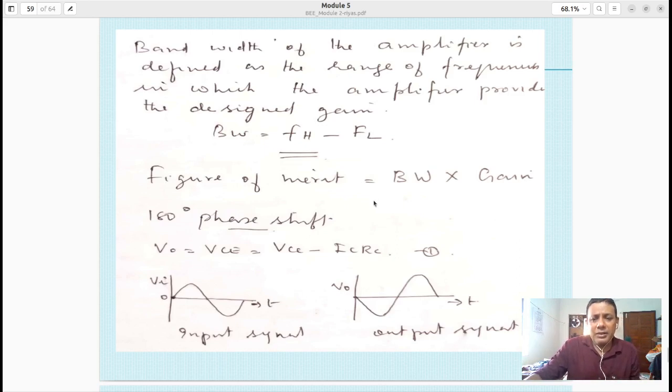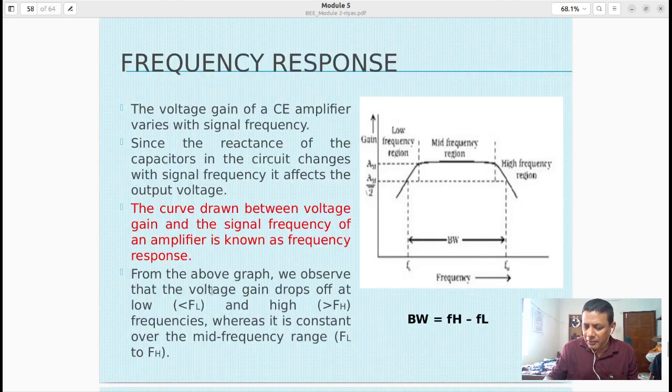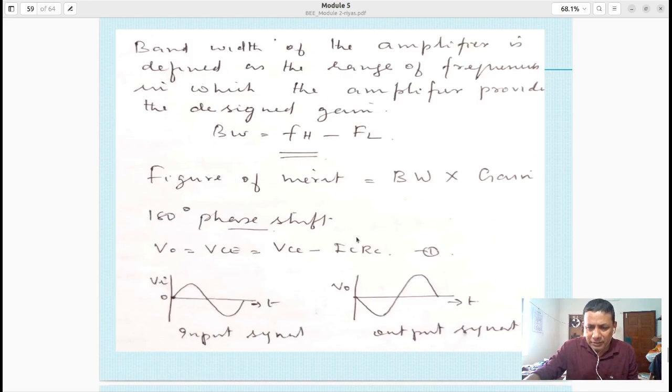And again we can see how an amplifier functions. Normally this is the input signal that is given to the amplifier. This is the input signal VI, we are giving the V input here, and we are getting an out of phase signal, that is, totally out of phase. When the input is going high, the output is going low. Normally it will also provide amplification. If the input is in millivolts, the V out will be in volts, but the frequency is the same, though it will be out of phase.